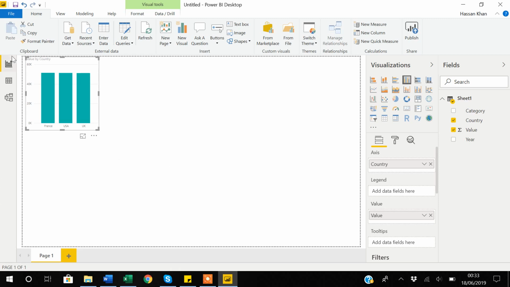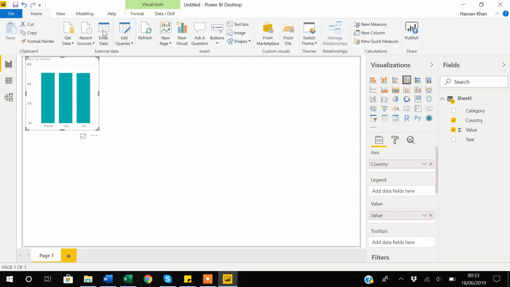Under the home tab, we usually used in my previous video the option get data. This option is useful when we have to import data from other sources like Excel, CSV, text file, or even from databases. But suppose you want to enter the data manually, then there is an option enter data.